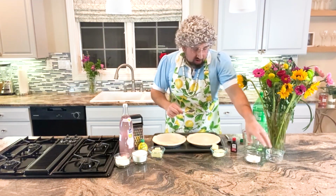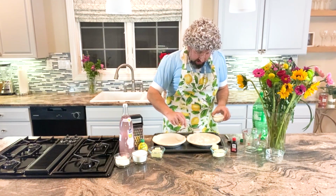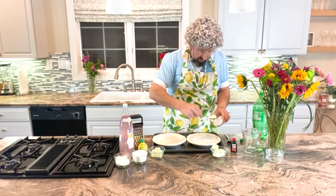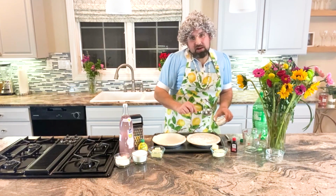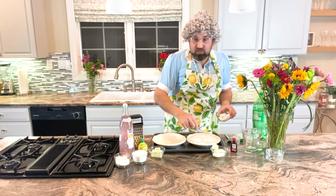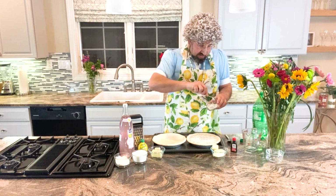And then the flour, same thing. Spread it all out, nice and gentle. You know, Nonnina makes everything gluten-free. But if you don't want to make it gluten-free, you don't have to use the gluten-free flour or the pie crust.